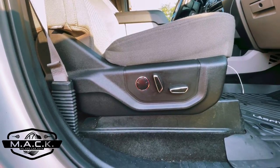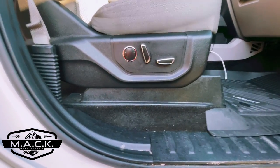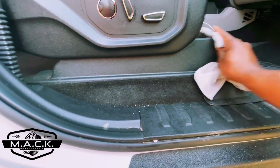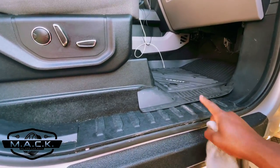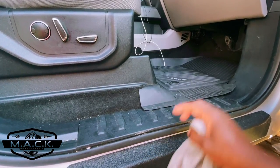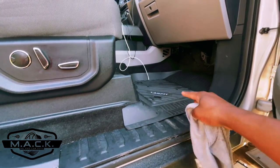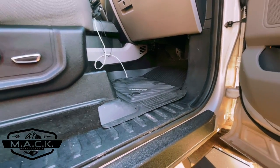Look at that. Nice and clean. Gives it a little shine. Same thing down here, the base of the seat. And hit that as well. Boom. Nice little shine. Now, areas like this little kick plate right here, same thing. Spray it down, wipe it down. You can also spray down your mats, it'll give it a nice little shine. Now, it doesn't actually need it, it's actually clean, but you can spray it down as well, and it'll give it a nice little shine.